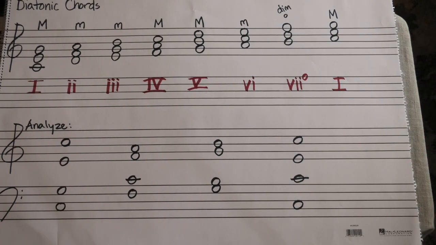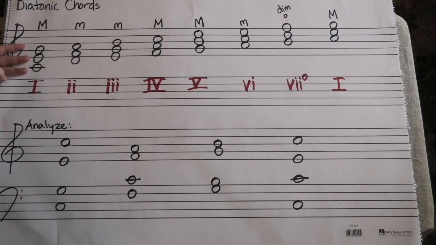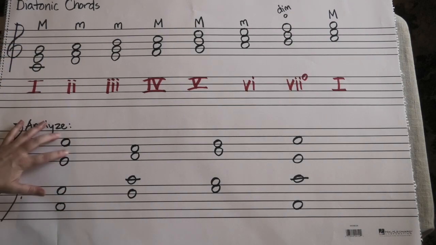So now what we're going to do is use this up here to show you how to analyze a piece of 4-part music. Now, you might have noticed that we have triads up here. You only need 3 notes to make a triad, to make a chord. And down here, we have 4-part music, which, as you know, is really common in the choral world. We have soprano, alto, tenor, bass, right? That's a pretty standard way to run a voicing in your choir.